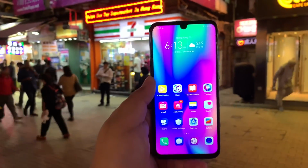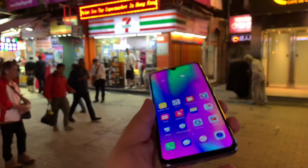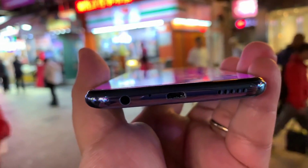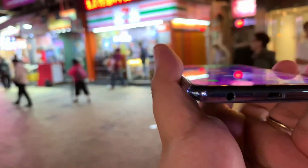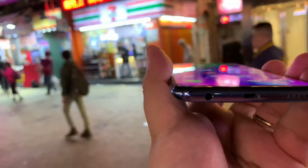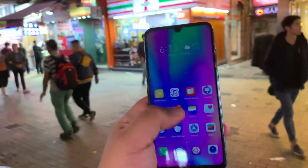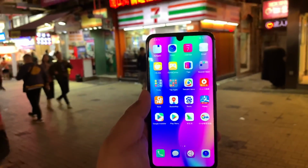And now quickly talking about audio, we're going to have to see if there are dual speakers on this phone. I don't think there are, but I will be testing it. Might as well test the audio quality from the jack here. I haven't done that normally, but I can definitely test that out if you guys are interested.